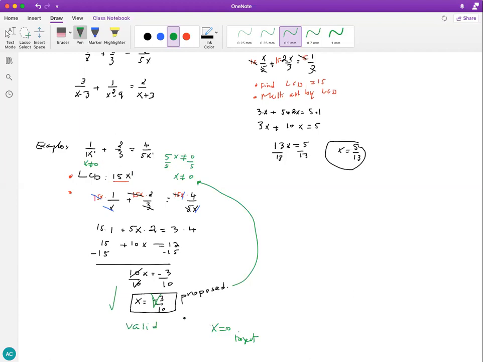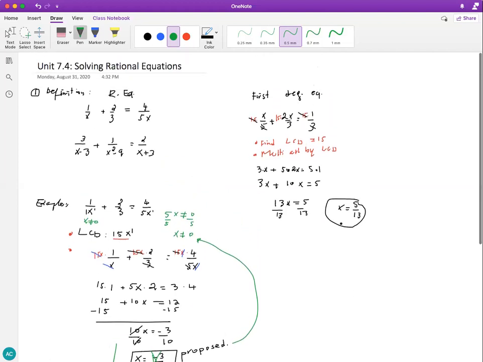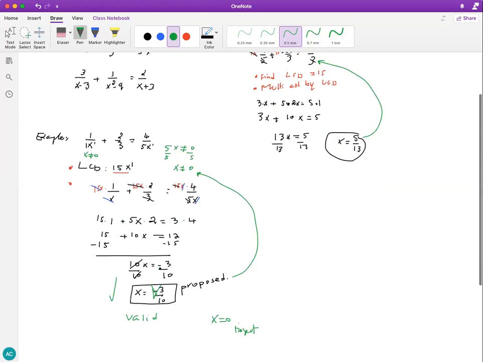Okay, so that's when you check the validity of the solution, not the regular check you do to check your answer to see if you made a mistake. You plug this here and see if it works. Now, this is a different type of check. This is a logical check to make sure that your proposed solution, your possible solution, is valid, not undefined.